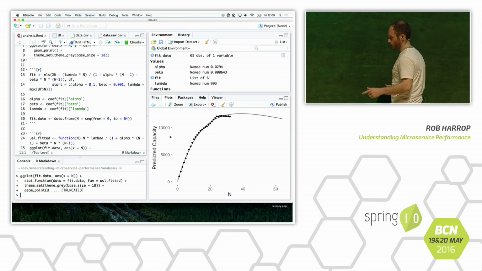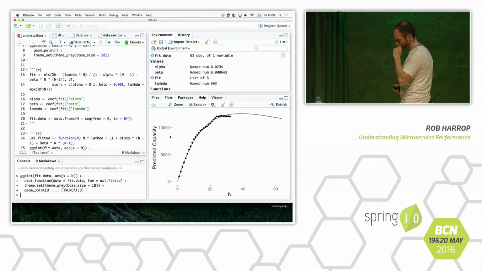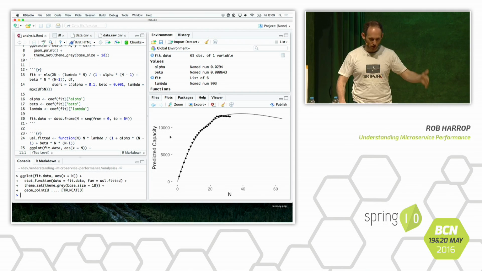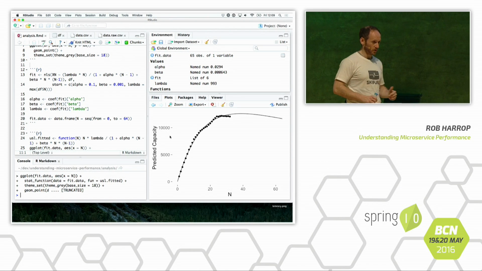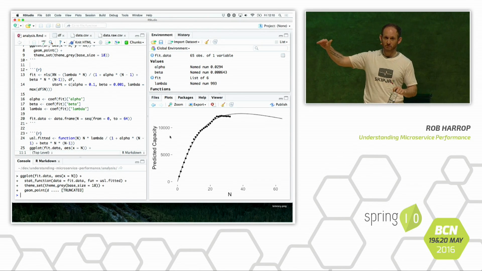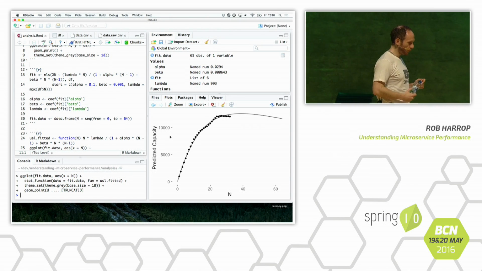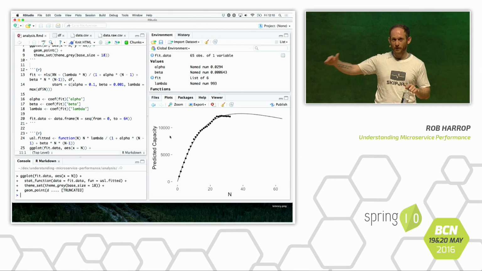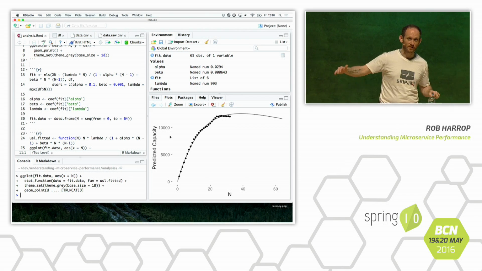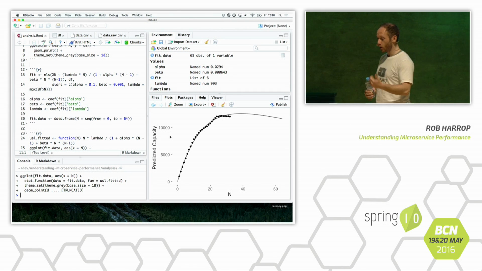Then you can make a prediction, and you can make 2 predictions. You can say, right now we're dealing with 200 users on average per second. If we were to hit 300 users per second, we'd reach our maximum throughput. If we were to reach 350, we'd very quickly start to go downhill in terms of throughput, and actually everyone would start to suffer. You can also do that the other way around.